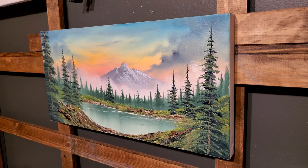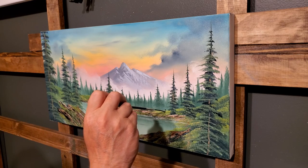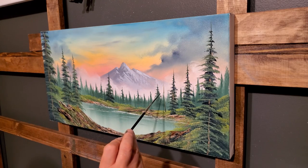All right. What am I missing? I think we'll try some little stick trees next and see where we get. I'm just going to use the Van Dyke brown, pretty much straight. I may throw a little touch of the dark sienna in there. And if you look at these paintings or pictures, there's always some little dead trees living around. So we want to put some in here too.